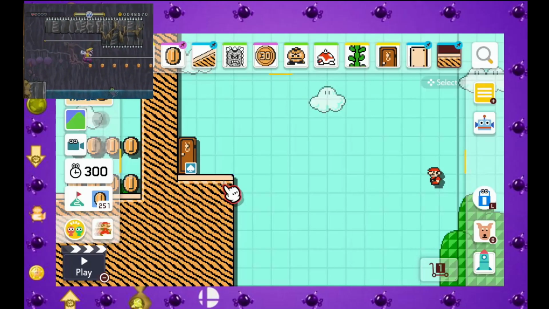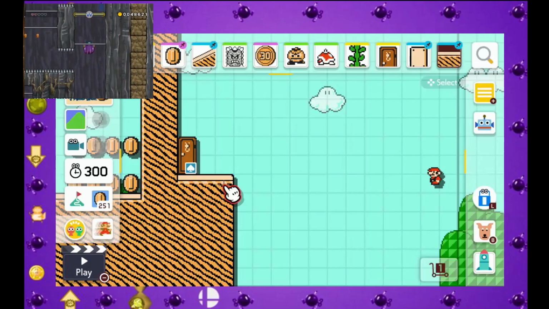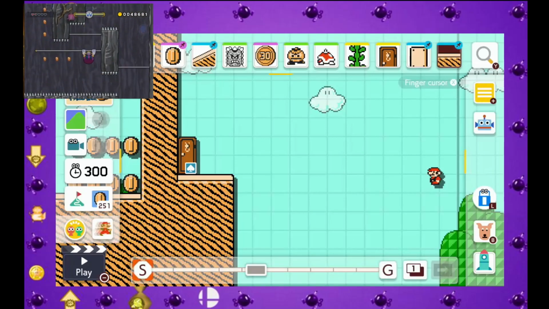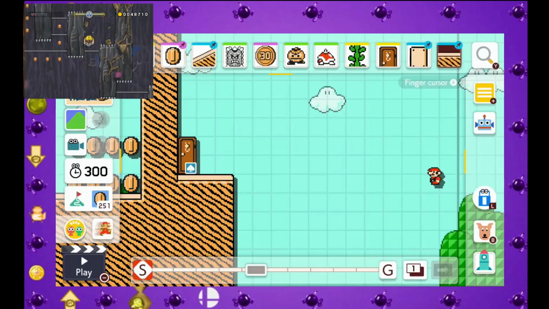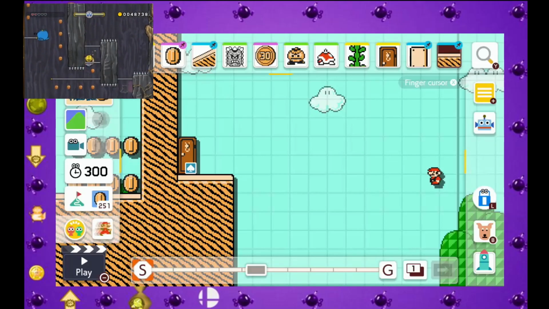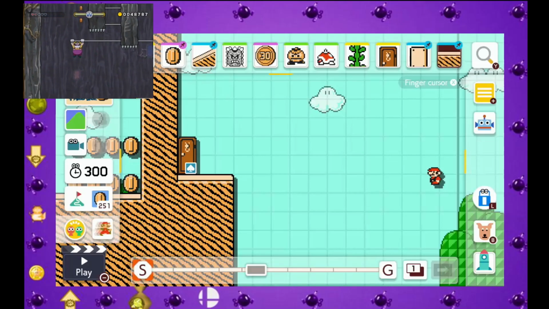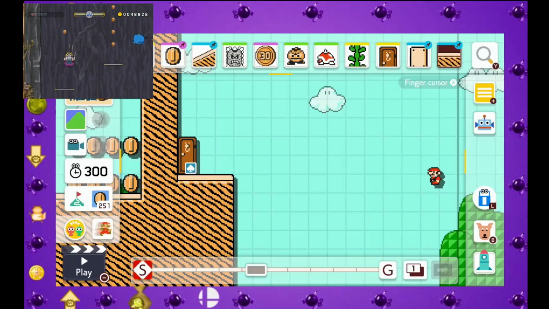Oh no, I forgot about this room. This room's painful. This is horizontal area. Actually, this one might be good for a vertical sub area as well. Honestly, yeah. I think it is pretty good for a vertical sub area.